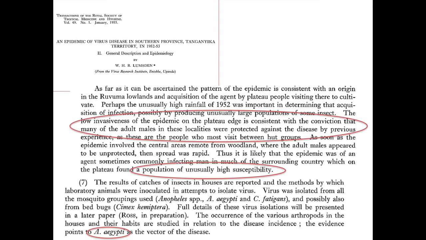This is the epidemiology paper from William Lumsden, and he's speculating here about why it happened in this particular place. What seemed to happen was that the farmers from the plateau went down to the lowlands during the rainy season because that was where they did most of their farming. Interestingly, the adult males locally from the lowlands didn't get infected, whereas the ones who came down from the plateau and presumably hadn't been exposed before were the ones where this epidemic really took off. And again, that has resonances with what we're seeing now in the current epidemic.